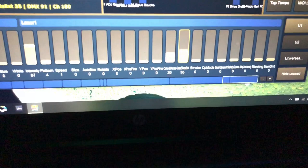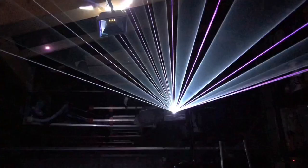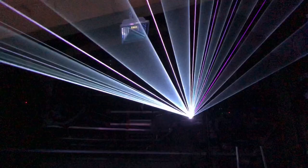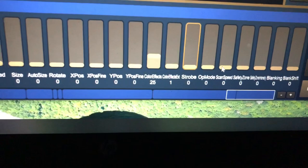You have the strobe, which allows you to generate a strobing effect. So from very slow, more like blinking, to something that you can accelerate, up to the point where it's really like a stroboscope. Very interesting as well. The operation mode is about controlling using DMX and other. I don't know why you would have a DMX change for that, but I guess sometimes it's useful.